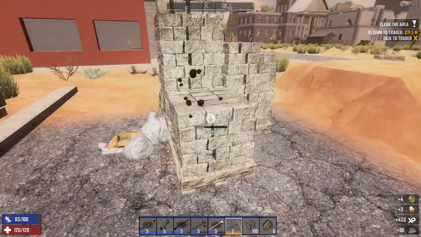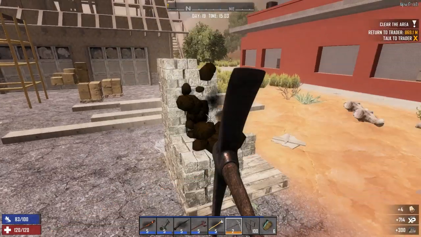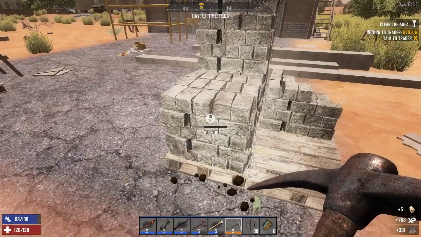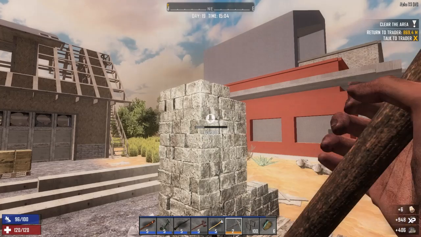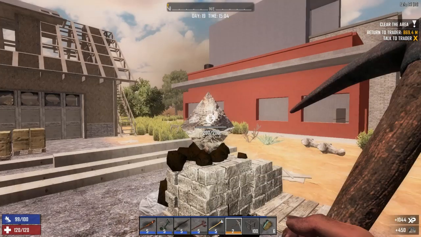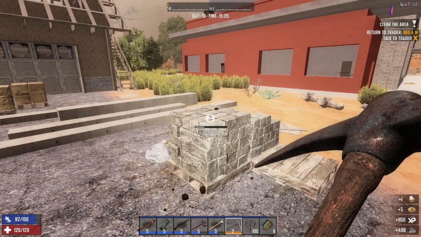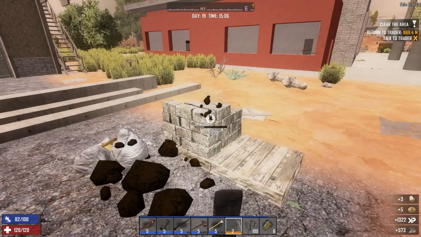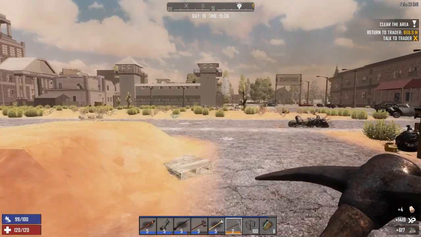Ah, 4 coins. It's 4 more coins than we had before. Oh yeah, look at that. That's quite a bit of rock. Oh no! I didn't know there was a second one on top. And look, the experience isn't bad. We got quite a bit of experience for that. That's nice. I like it.